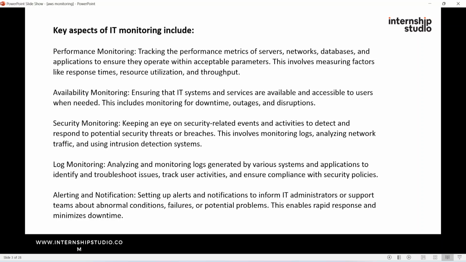Here, action items may include analyzing system and application logs, and monitoring user activity logs. You can also identify error messages and warnings, and track changes in configurations. Why this matters is that it helps us troubleshoot issues and identify the root cause. In DevOps or cloud environments we have something called RCA, the root cause analysis, which is very significant in resolving any production issues.